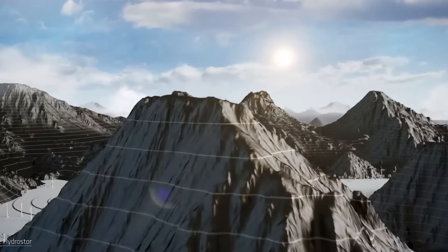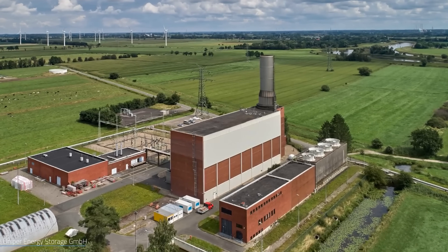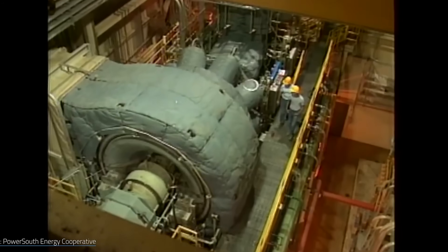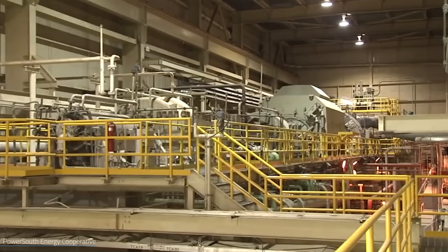You can store power for 24 hours or more at a fraction of the cost of chemical batteries. It's also built from standard parts — compressors, pipes, turbines — all pulled from industries that already exist and have existed for many years. So it's relatively easy to scale, and that is the attraction to this technology right now.